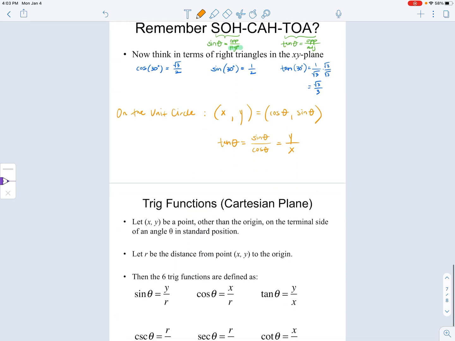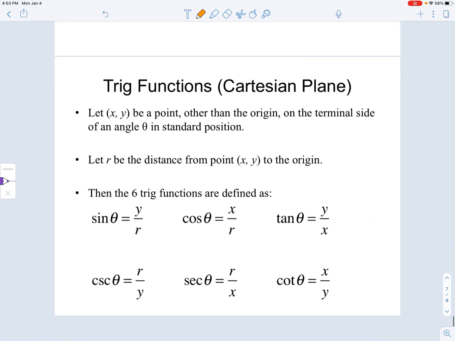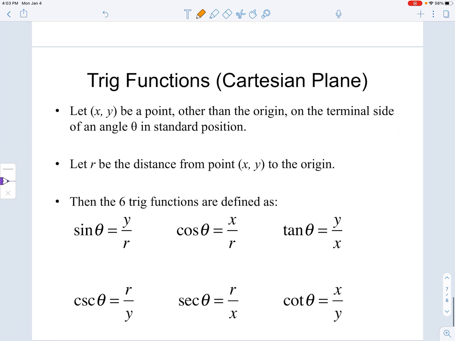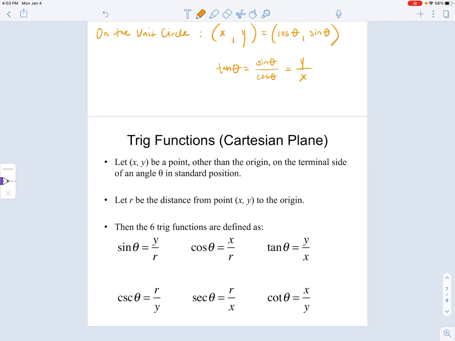And so that's the last that I have for a Trig Day 1 lesson. This is looking ahead. This is what we're going to be talking about in Trig Day 2, is thinking instead of the trig functions as being ratios of just sides of right triangles, so just using SOHCAHTOA, what the outputs of all 6 trig functions are in the Cartesian plane.